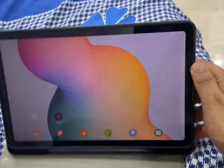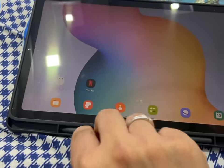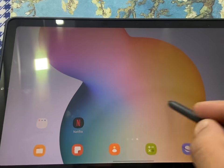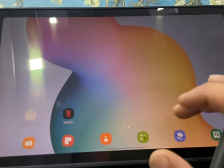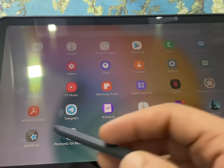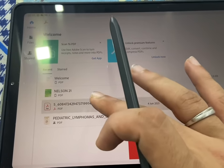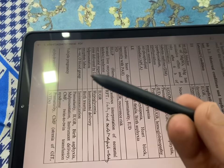Last but definitely not the least, I'll talk about this Samsung Galaxy Tab S7. Like I said, the iPad can be pretty expensive. If you're someone who wants a tablet but doesn't have the money for an iPad, I'll suggest this Samsung Galaxy Tab S7. As you can see, it's pretty smooth and it works well — this is what my fiancé uses. It has pretty much everything that an iPad has: lecture apps, YouTube, Adobe Acrobat, you can use it to access files and everything. This tablet costs just 25,000 and it comes with an S Pen as well.